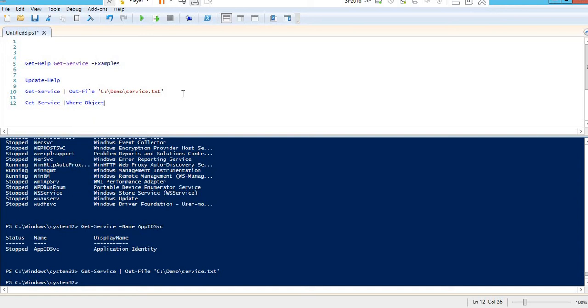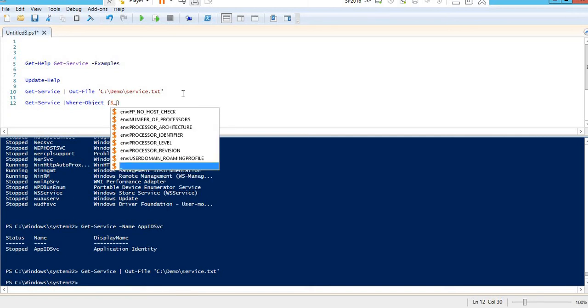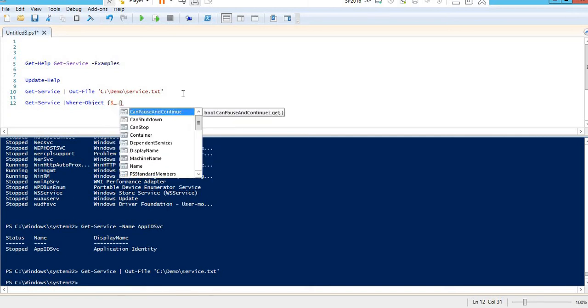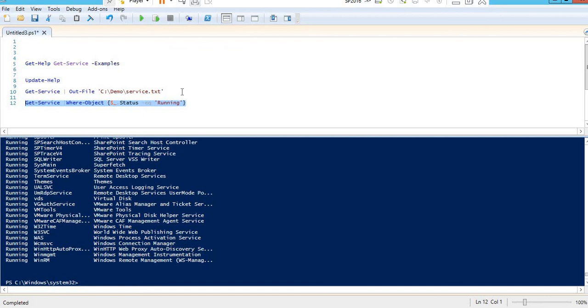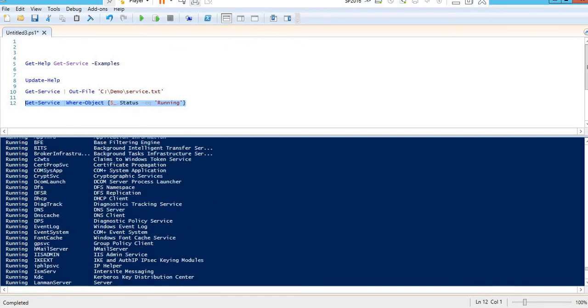So Where-Object, then you write dash, like suppose you want to filter based on Status, equal to Running, so you can filter all the running services. You select it and press F8, and you see all the running services it fetched.